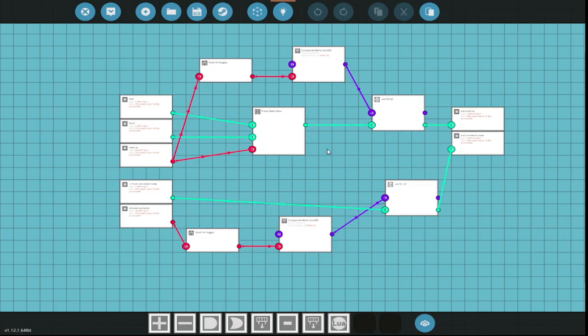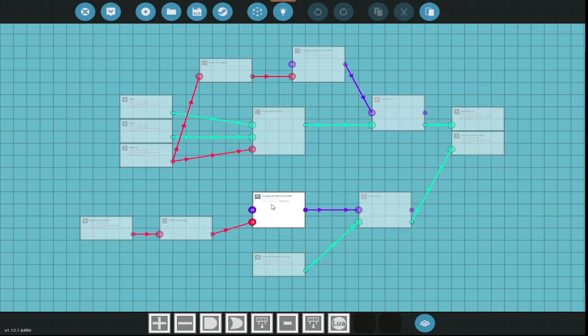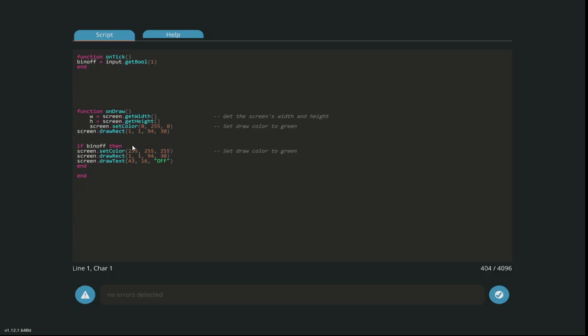Push to toggle, then it turns it to true, and then when you push it again, it turns it to false. Maybe this is where I need to have the else.